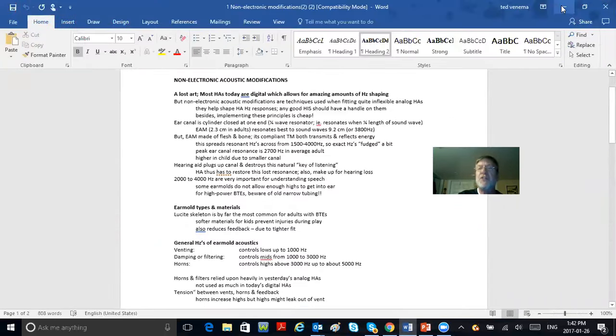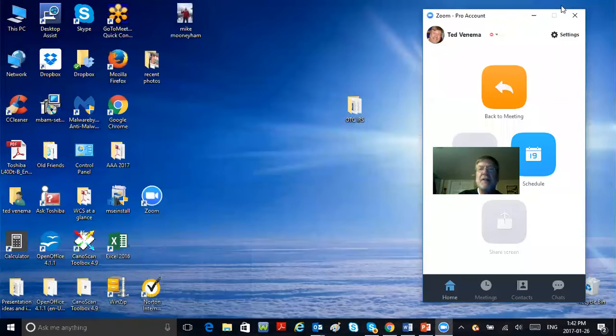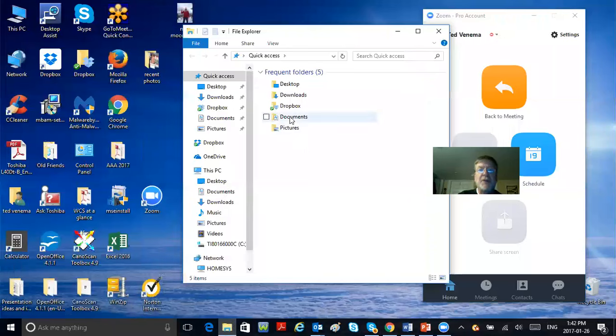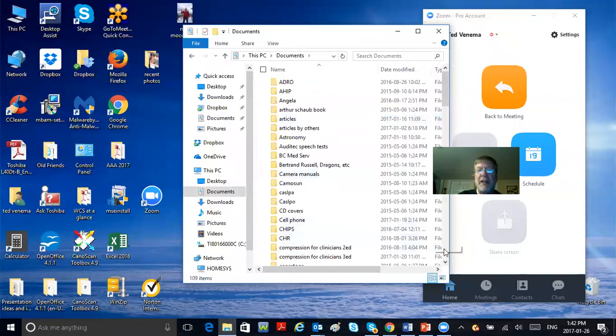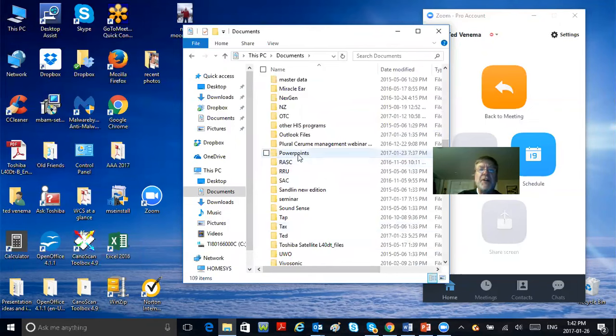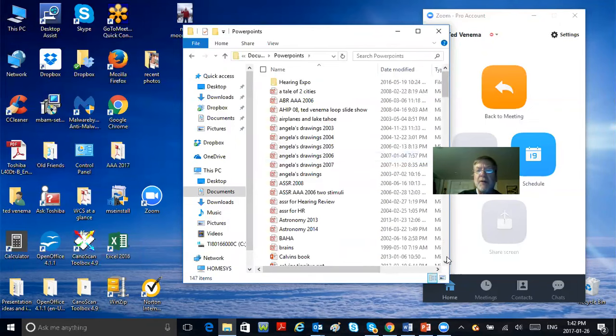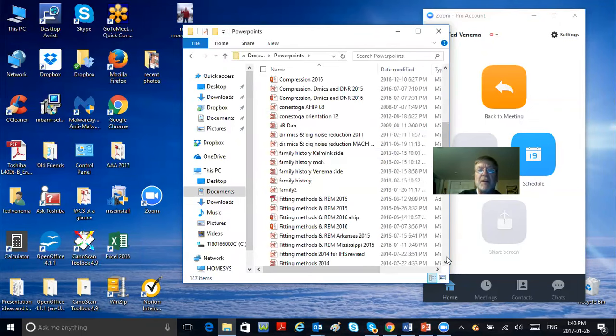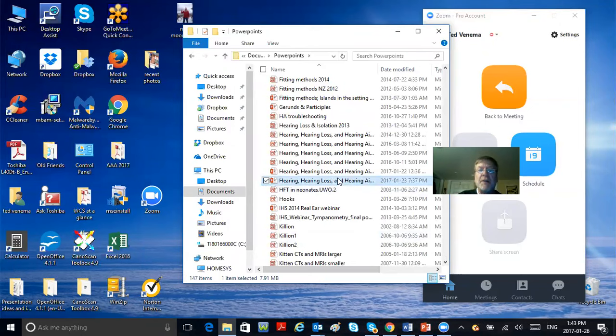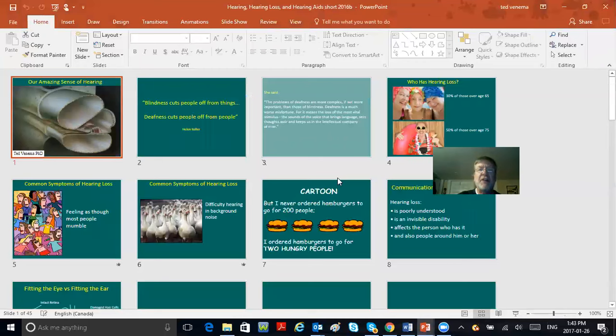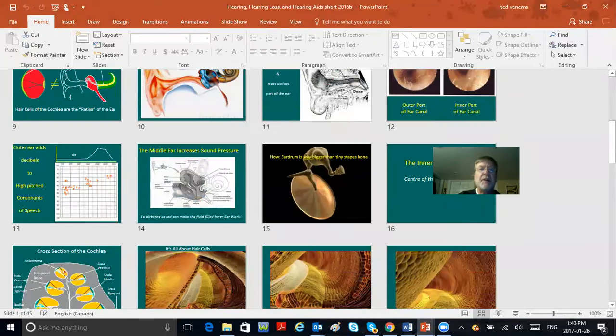Let me try this just for fun. Okay, just for fun. Cheers with me. This is a nice thing about doing a good old Zoom session. We can kind of play. So I'm going over here to my PowerPoints, and I'm just going to pull up a thing that we commonly do. Okay, I'm going to pull up this guy here just to show you a PowerPoint slide of that good old outer ear canal resonance. And there it is.